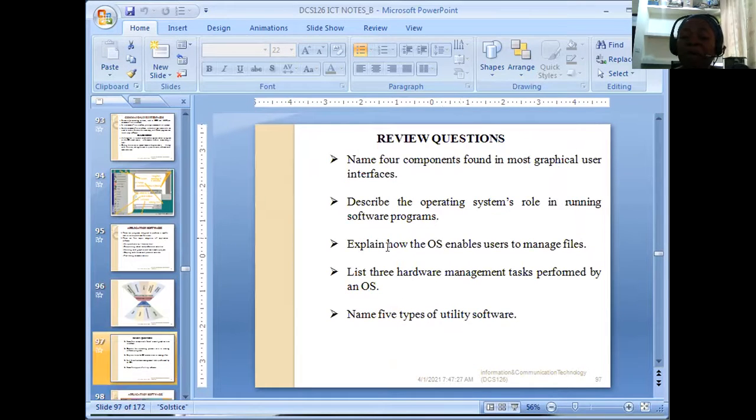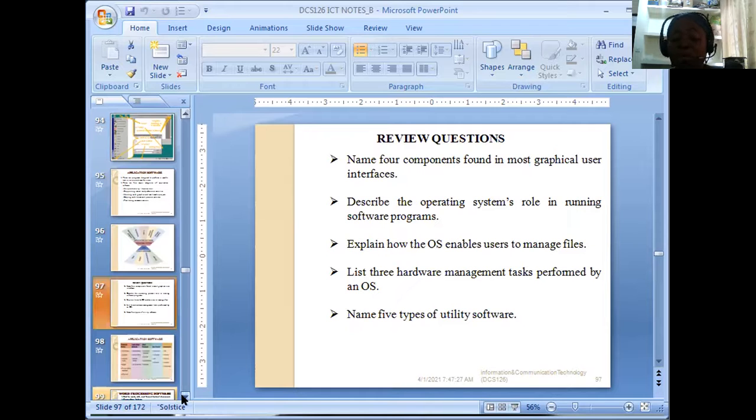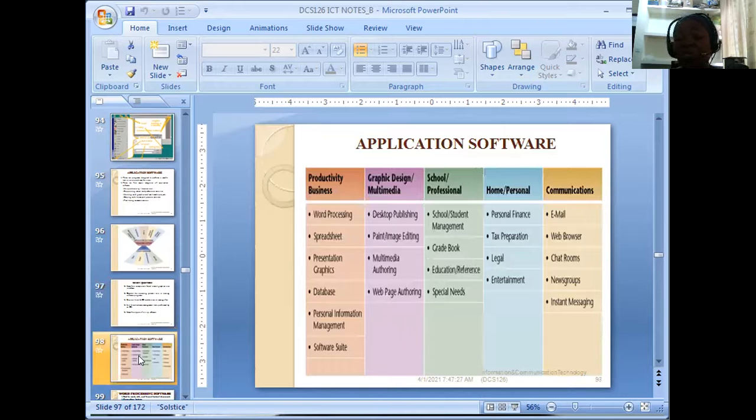Now, there are review questions here. Students, again, I would like you to look at these review questions. There's no need reading them. This is an assignment that I would like you to do, to keep you on your toes and engrossed in what we are doing, so that you don't think that because you are not physically in class, you are not in school.